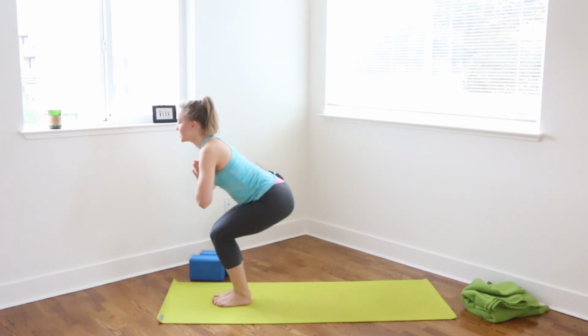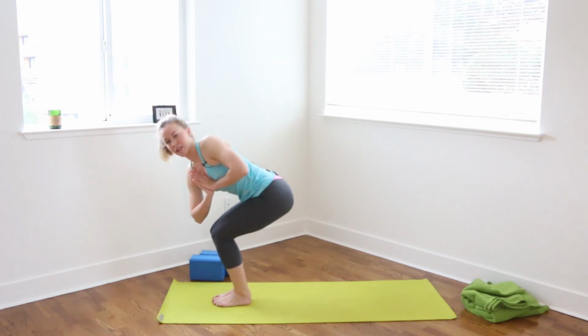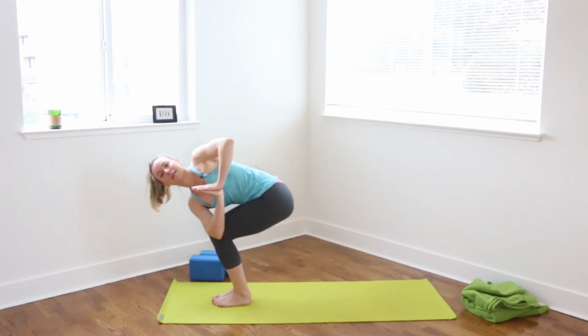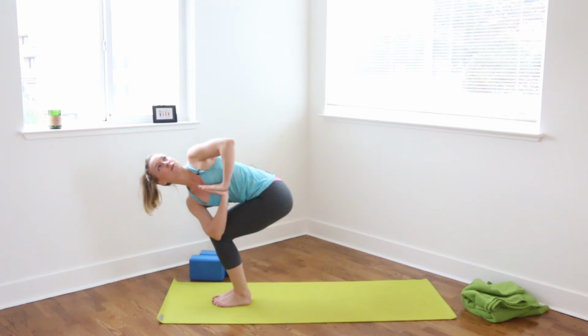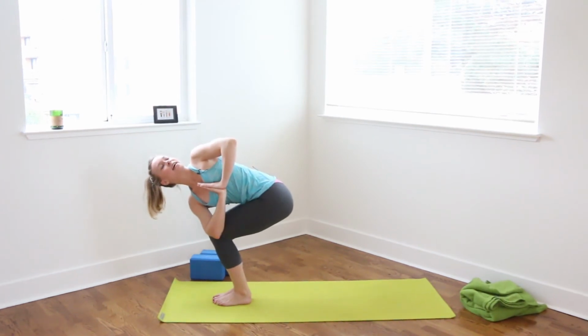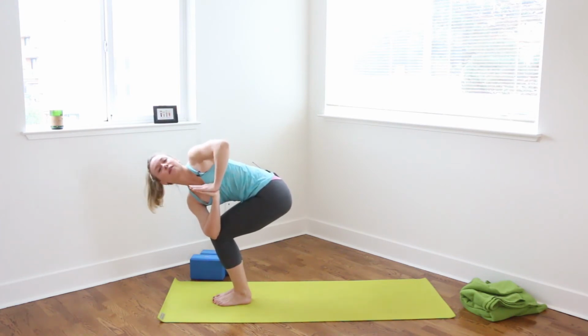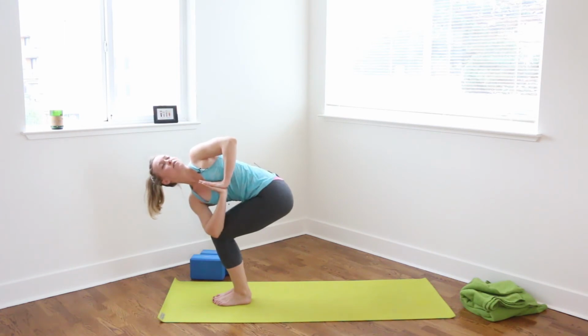Really lengthening the spine through the top of the head and then twisting over to your left. Right arm outside the left thigh. And as you twist, again, always reaching through the top of the head and sinking the hips back, looking down at your knees, making sure that they're in line. Sometimes that right knee wants to shoot forward. So just checking that alignment as you twist, feeling the stretch in between the shoulder blades.